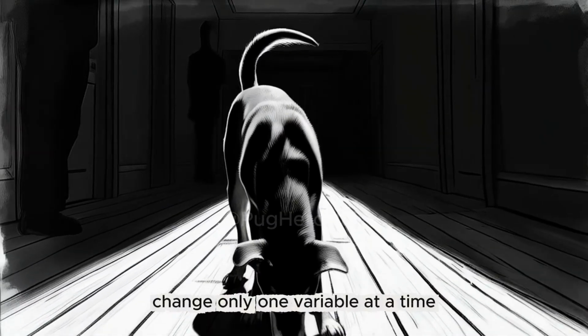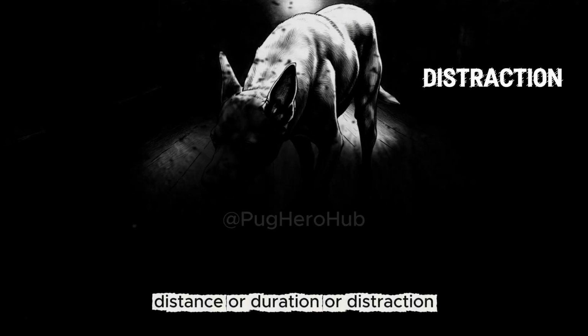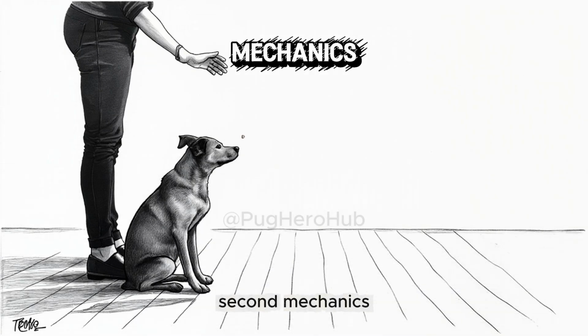Change only one variable at a time. Distance or duration or distraction. End on a win. Second, mechanics.